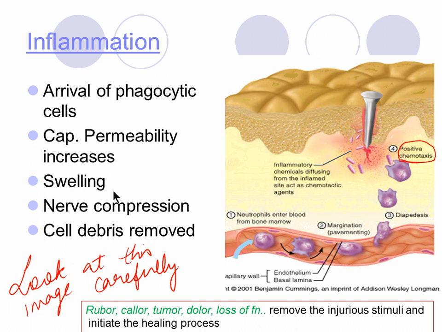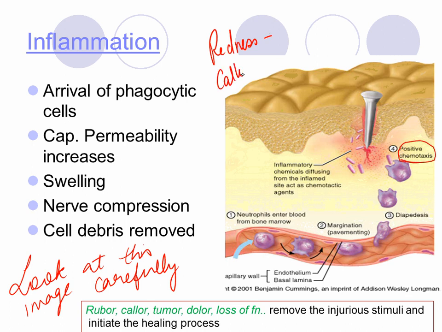Because the blood vessels dilate in that area, that causes the redness that you see. And whenever blood vessels dilate, more blood is flowing through that area, so that will raise the temperature. So these are 4 cardinal signs of inflammation, which in Latin were known as rubor, which is redness, and that is due to vasodilation.